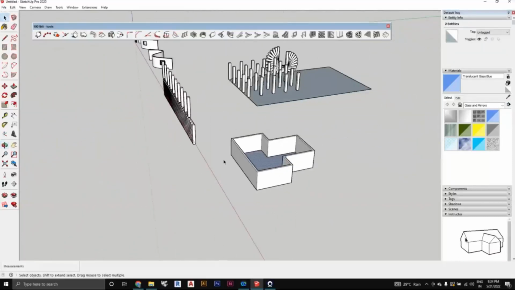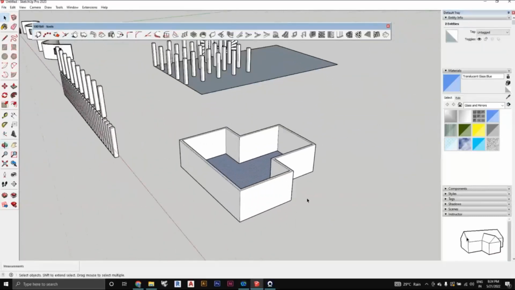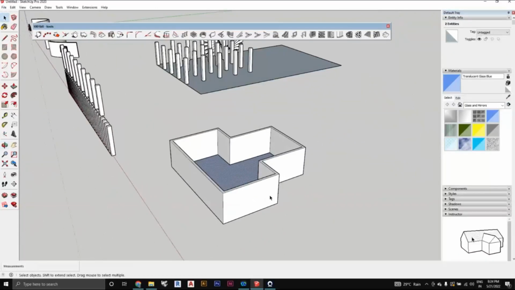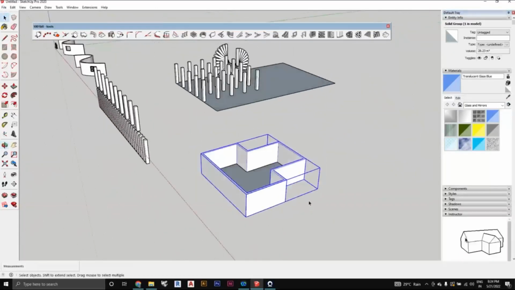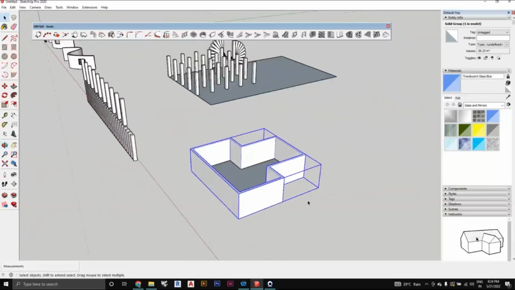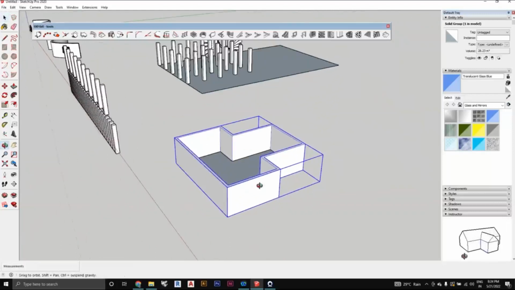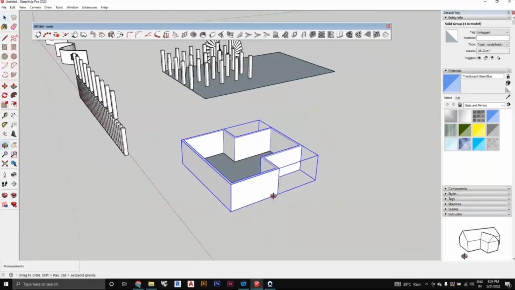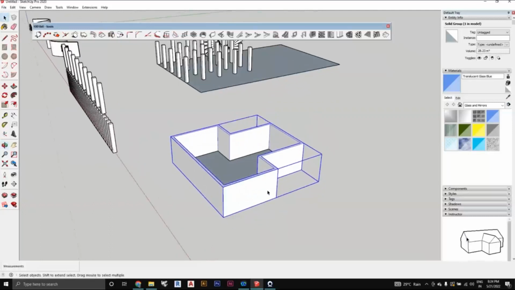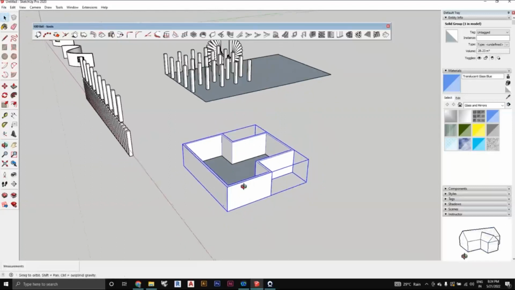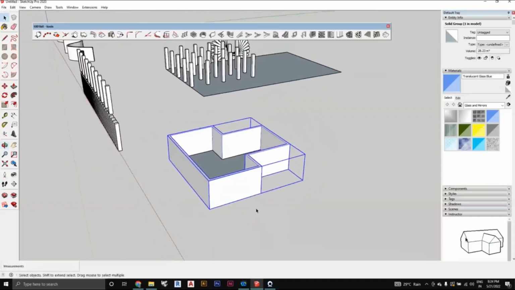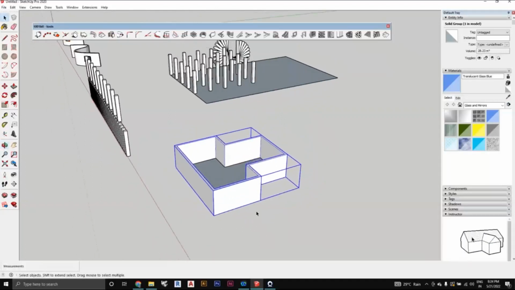You can see that it formed the wall within no time. One more advantage is that the wall will be in a group. So you don't need to fear that any other component placed on it is going to get stuck. So this is a really useful wall tool. This is about the wall tool. Any doubts on the wall tool?